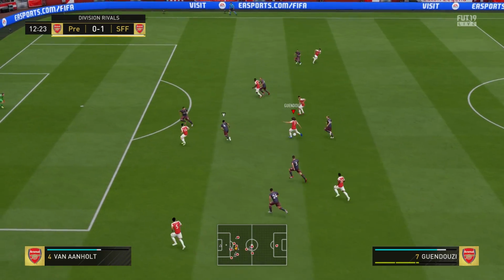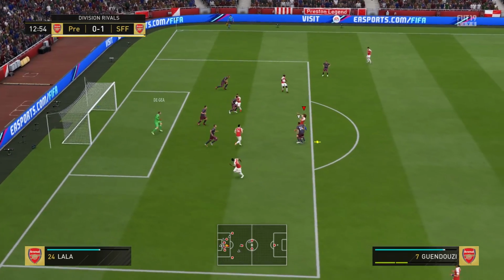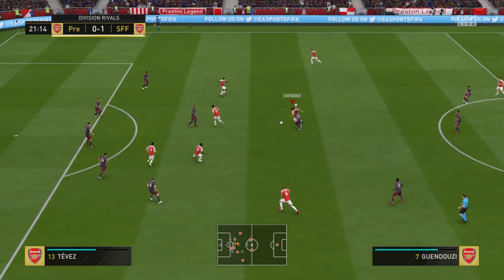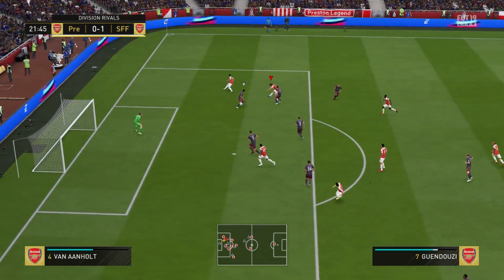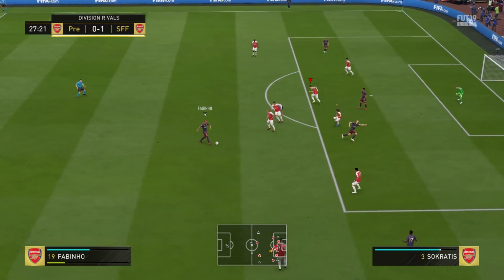Defensively, this card has a high interception stat and a high stand tackling rating. And finally, physically, we can see this card has good jumping of 85, decent stamina of 87 and really high aggression of 93. Numbers aside, how was this card in game? It was pretty freaking solid, to be honest.